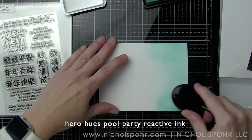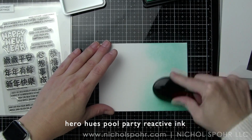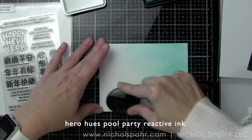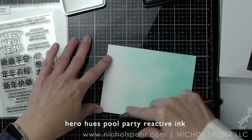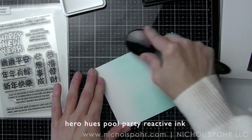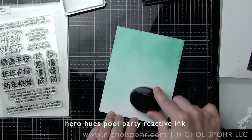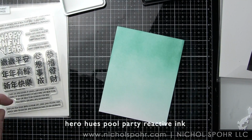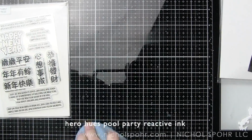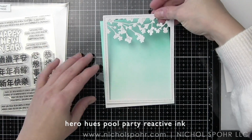We're actually going to start with the inked background by taking a 4 1/4 by 5 1/2 inch panel of smooth white cardstock and inking it with Hero Hues Pool Party Reactive ink. This is my favorite background color, especially for these kind of New Year's themed cards or any card that features that cherry blossom kind of look. I will be sharing another video with that later on this week, so please be sure to look for that later on.